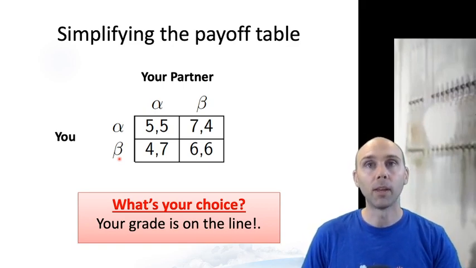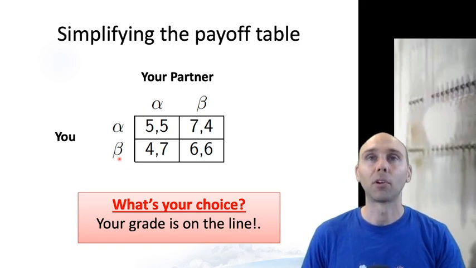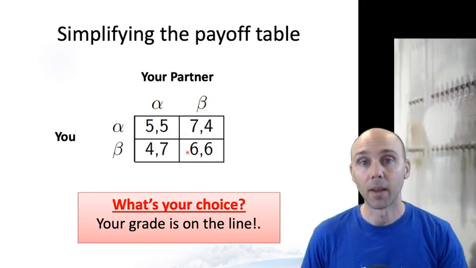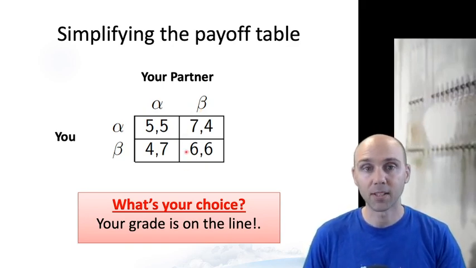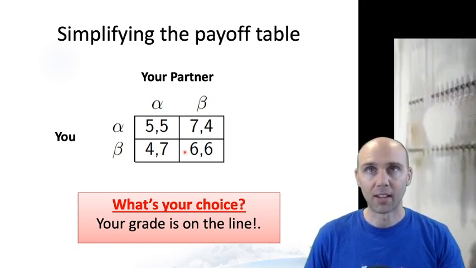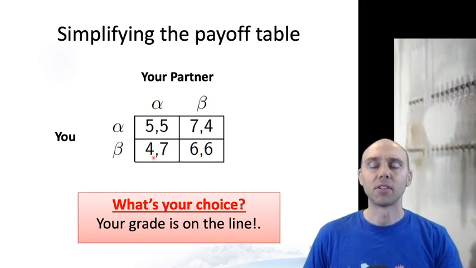Which is why you find more people in, say, the psychology classes choosing beta than in the MBA cohort, where you mainly get people choosing alpha. And the people choosing alpha might say things like, well, if my partner chooses alpha, then my payoff would be better if I choose alpha. And if my partner chooses beta, then my payoff is better if I choose alpha. So alpha seems to be the best no matter what. Another argument given is about avoiding the worst case scenario, avoid 4 at all costs. But we'll see that that is not actually a very strong reason in this case.